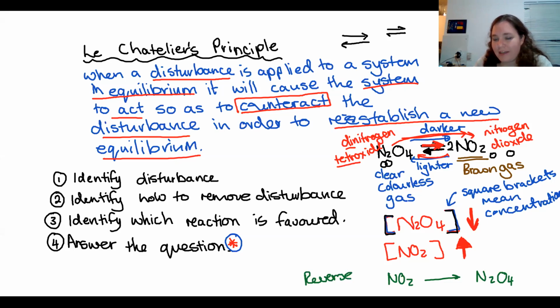Some of you may then immediately get on my case and say, but ma'am, if you've written it like this, then surely this is the forward reaction again. So which is the forward and which is the reverse is a perspective, and we assume that the order in which we've written them in always goes starting materials on the left to products on the right, and the reverse has starting materials on the right to the products that it forms on the left.